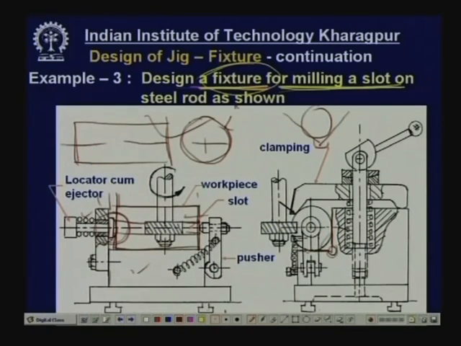Now, this has to arrest all degrees of freedom. So, clamping will be required. So, supporting is strong enough here on the V blocks or the vertical plane surface, and with this further supporting and locating here strong enough. Now, clamping, this has to be held in position strongly. Now, since it is giving us force to support here and here, there should preferably be another force acting in this direction passing through the same point, that will give very strong, rigid and stable support.